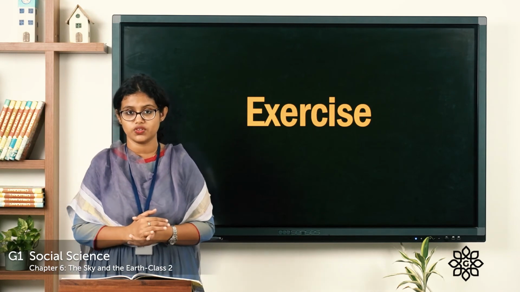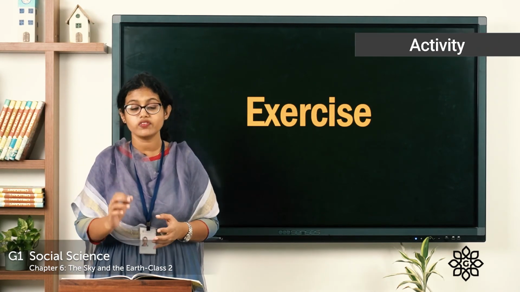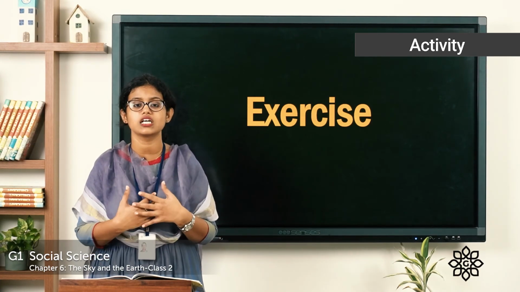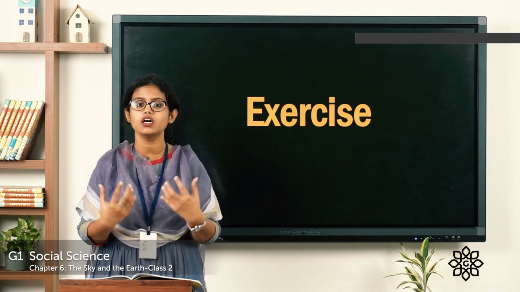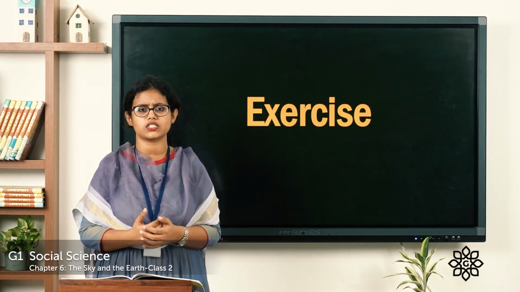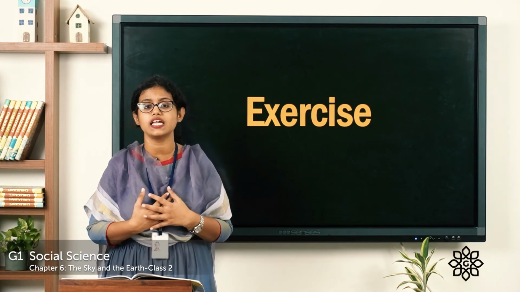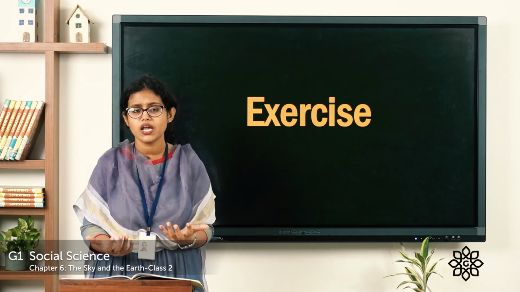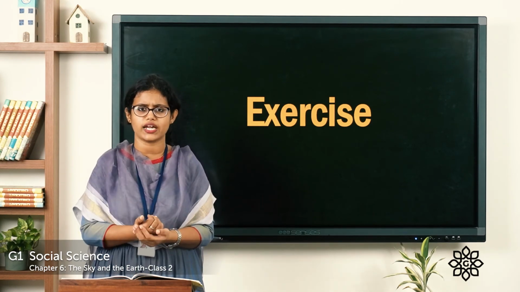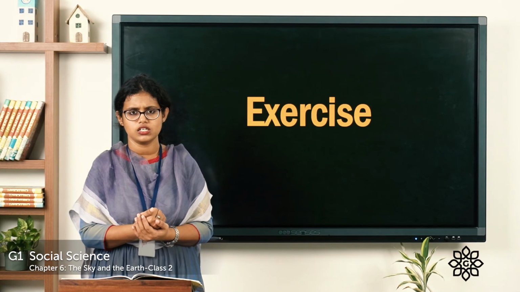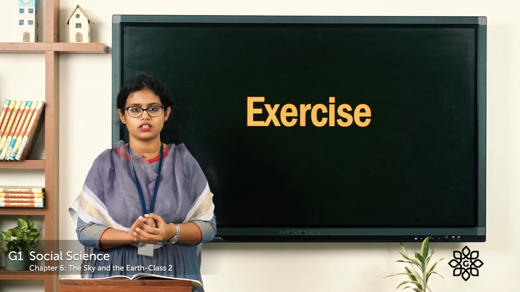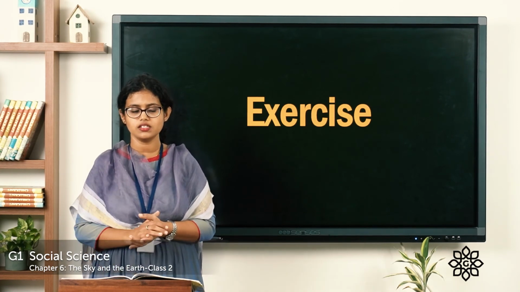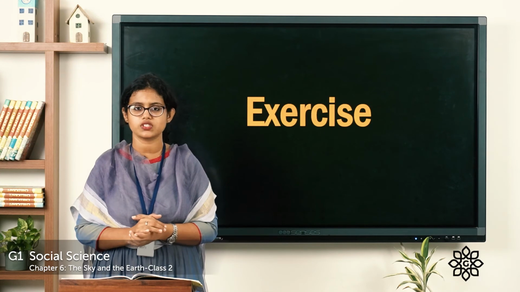And one more activity for you. Here what you have to do is, you have to list some activities that you can do to save our earth. So earth is our home and we have to save our earth. And you can make a list of activities, ways that we can save our earth. We can save our earth by saving water, plant more trees. So likewise, you can write about some of the activities of how we can save our earth. You can write it down in your notebook with proper date. So once you have done this, you can send it to me through Microsoft Teams.